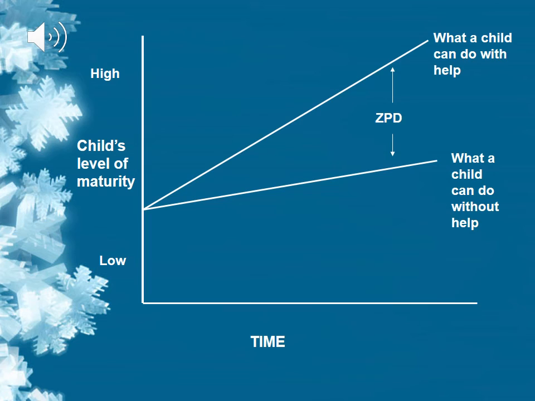And notice that the difference is whether or not a child is being helped or mentored, or shown what to do. And of course, that help and mentoring and modeling on the part of an older child or an adult in all likelihood implies some kind of language usage. The difference between those two lines is the zone of proximal development. It's how much more development we can expect if a child is interacting with dad at the end of the day and having those conversations that spur on language development, or if the child has an older sibling that's willing to go out and show them how to swing a bat.